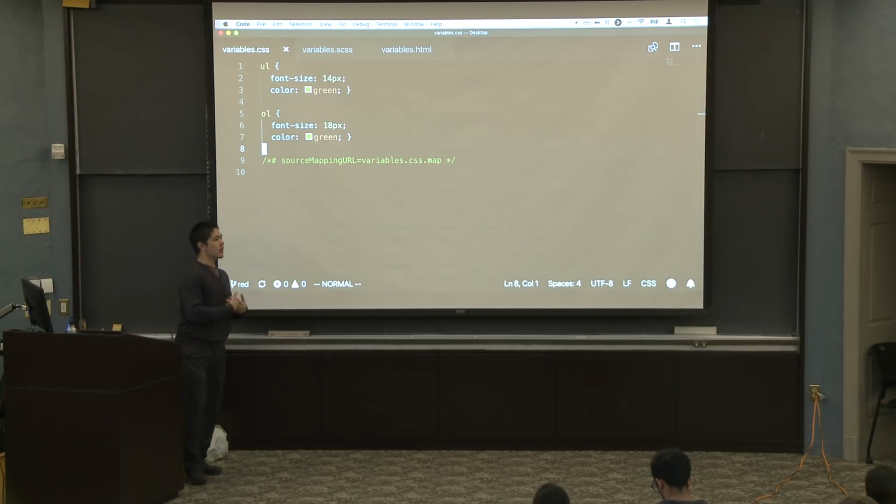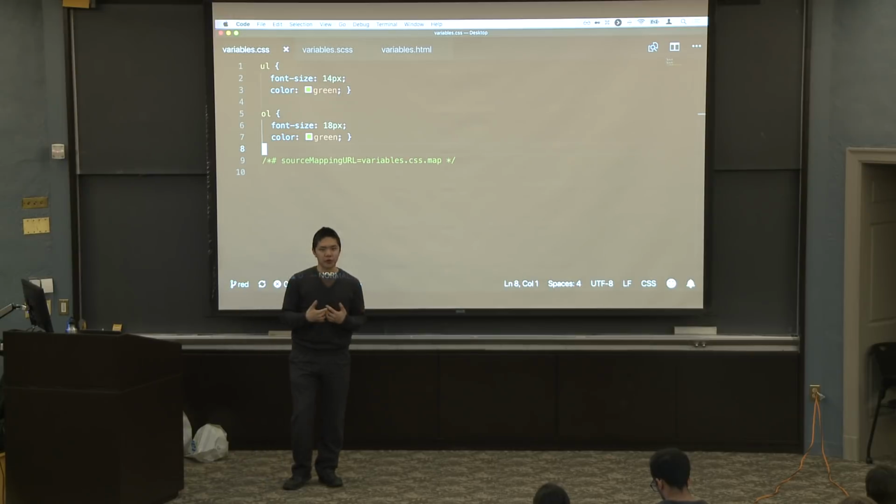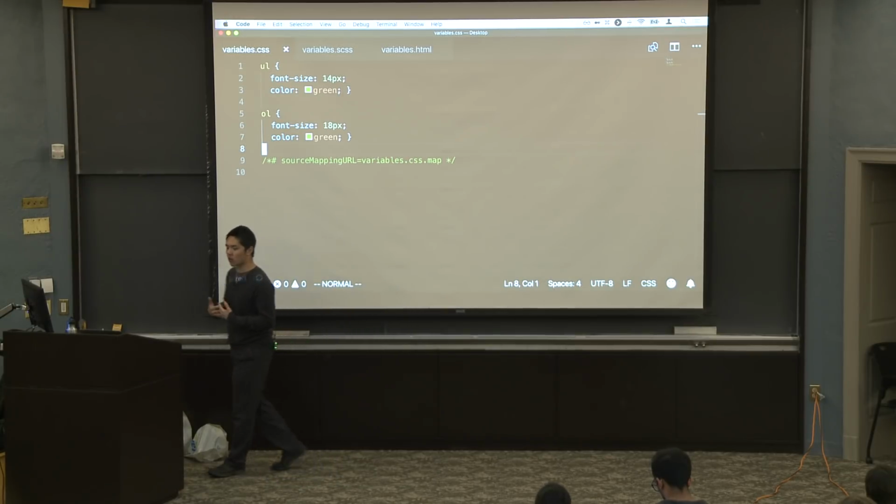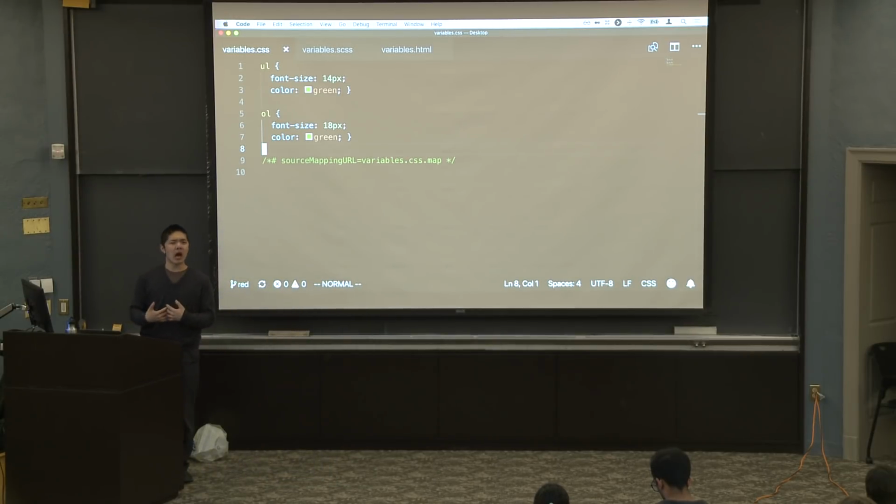OK, so this adds some ability for you in your Sass files to be a little bit cleverer about CSS, to be a little bit better designed in the way that you structure your style sheets, in the way that you go about thinking about what goes where and how to think about avoiding reusing the same thing multiple times to make it easier to change things later on down the line.